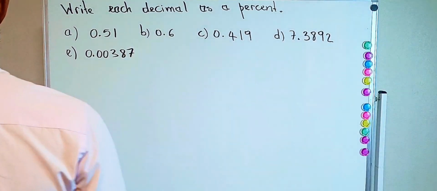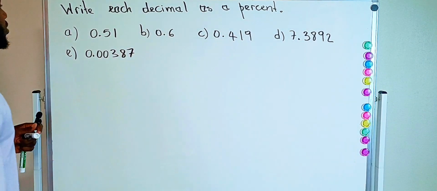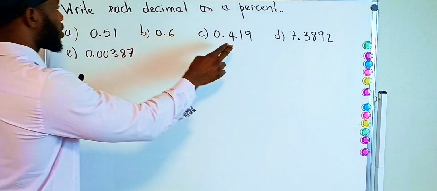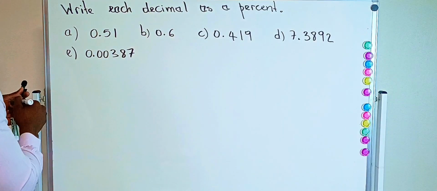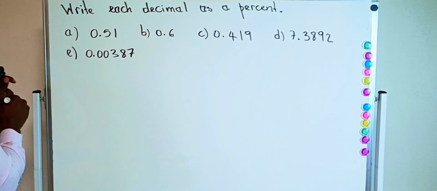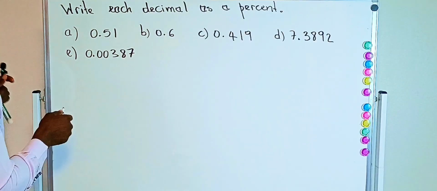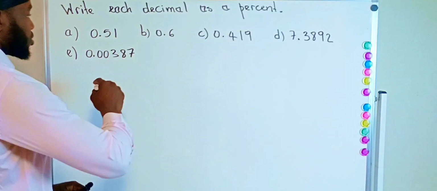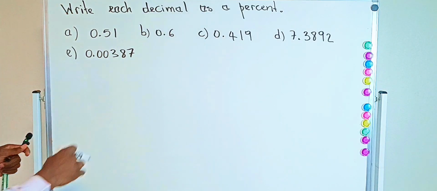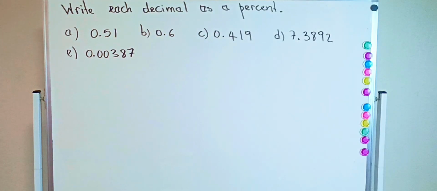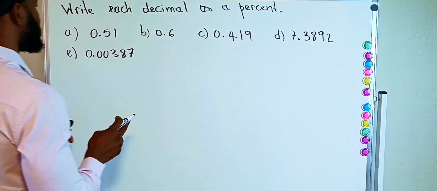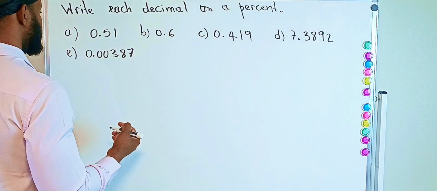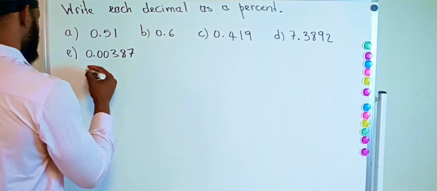Let's go for this set of exercises on converting decimal to percent. Right now they give you a decimal and you're gonna give the percent equivalent for this. So let's go real quick. Since you know the steps, easy stuff. You know that to convert percent to decimal, you divide by 100. So right now to convert decimal to percent, you just multiply by 100 and you put the percent symbol. So let's go.